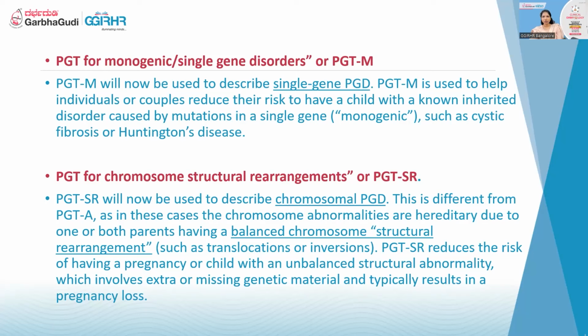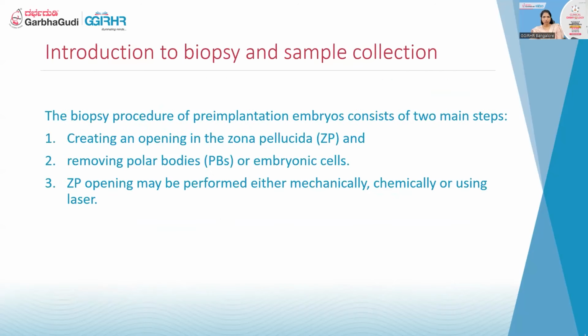And in case of structural rearrangement, we can see the balanced chromosome, that is structural. Any other inherent hereditary genetic defects in the family can be ruled out when we go for PGT-SR. So when we find a normal embryo out of it, we can avoid the pregnancy loss or the genetically disordered baby and any other abnormalities related to this.